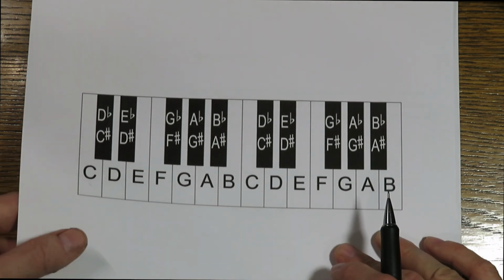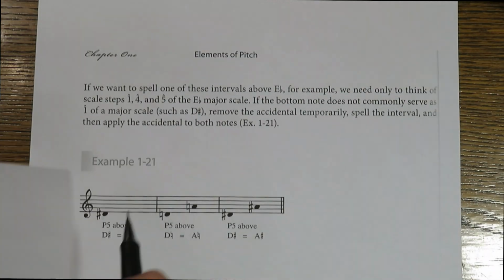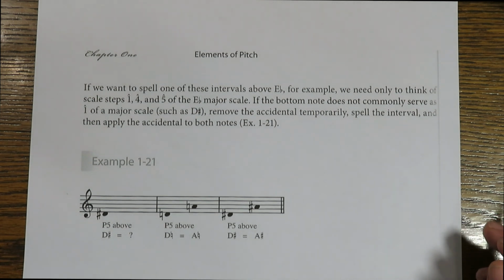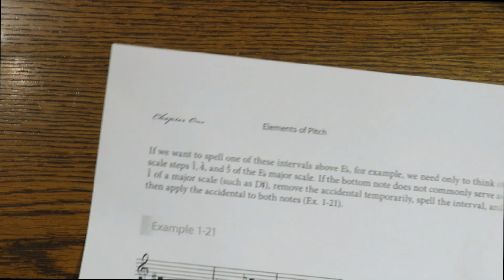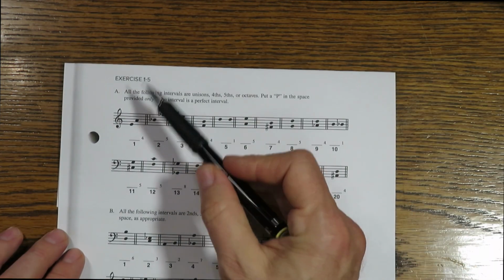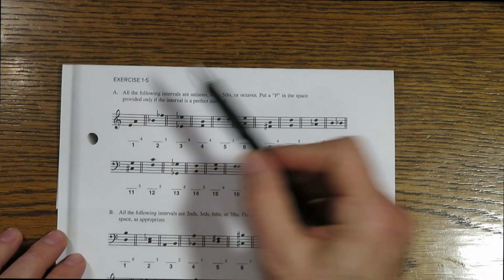All right, you'll find the same thing with A sharp major. That's why we use B flat. You don't need to get hung up on that right now. We're just learning intervals, but it's good to know, and it'll come in handy someday. Okay, so I think with that information, we have enough to do section exercise 1.5 part A.